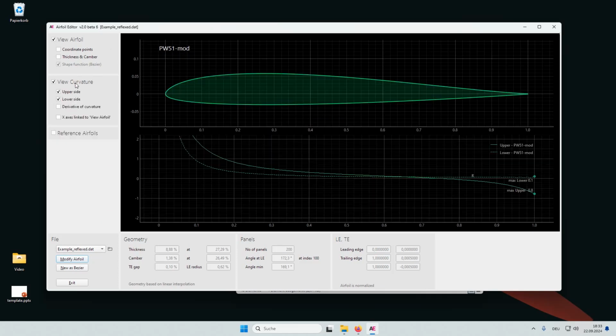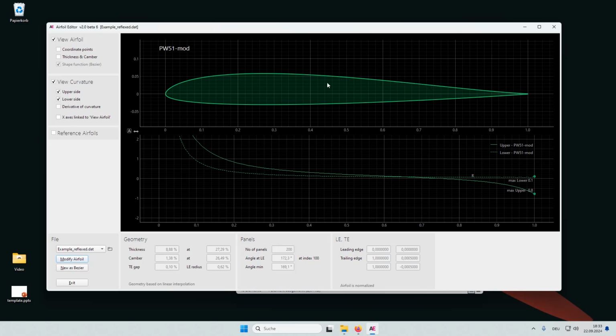The curvature diagram, this is the second diagram, shows the curvature of the upper and the lower surface, and it's very helpful to examine the geometry of an airfoil, showing the change from plus to minus of the curvature around here.